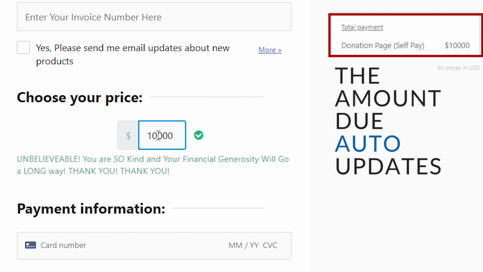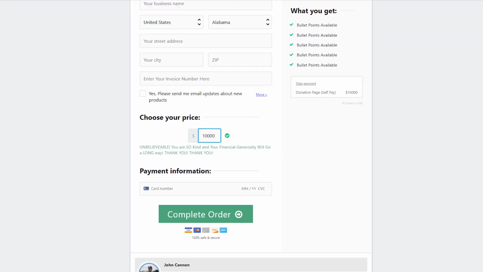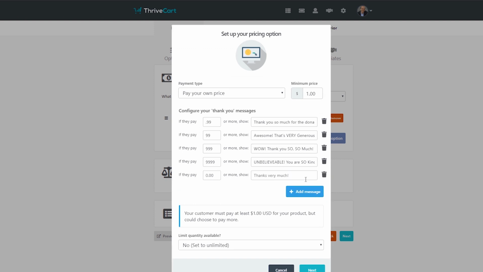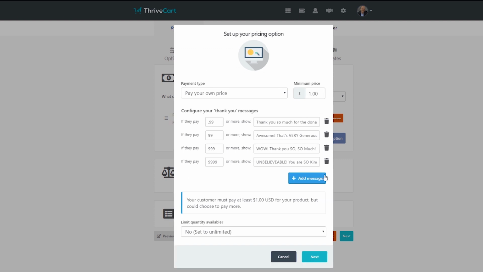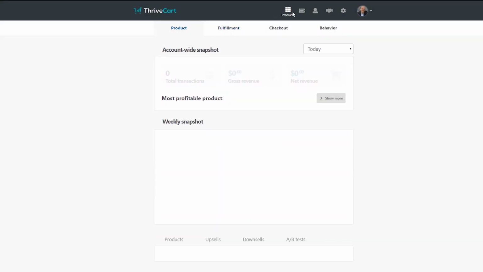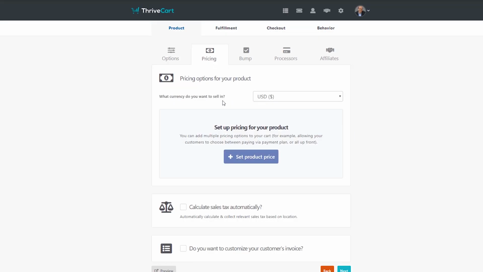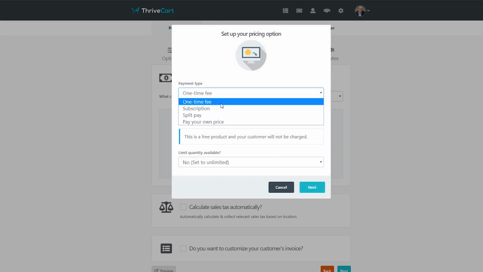And then if you want, this is totally optional, but you can add little text messages that appear when different dollar amounts show up in that enter your own dollar amount. So that would probably be most used during a donation scenario where they're choosing whatever dollar amount they want and you want to thank them for the amount that they're going to give, kind of like is shown in this example here. Additionally, you can set the software to do trial periods. So if you want to give somebody a 2-week trial or delay a payment for 2 weeks before the card is charged, you can do that.